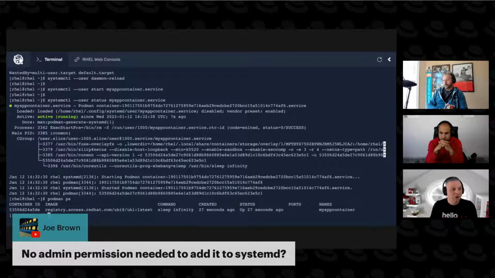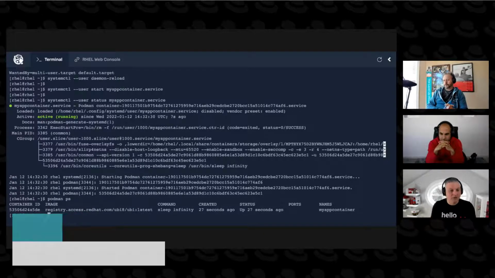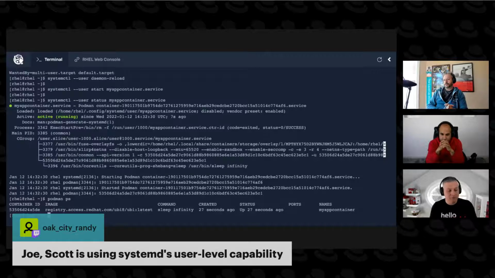That's part of systemd: users can create their own services within the context of their user. I'm logged in as this unprivileged user named RHEL, and processes that I run through systemd as RHEL have all the rights and privileges of the RHEL user.